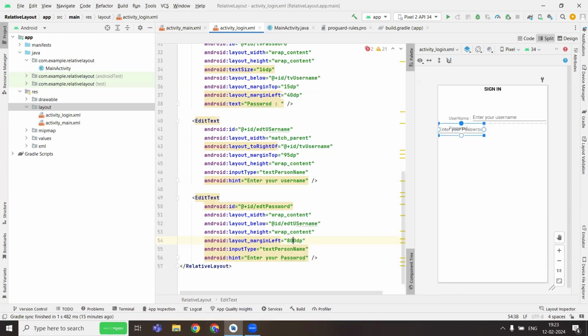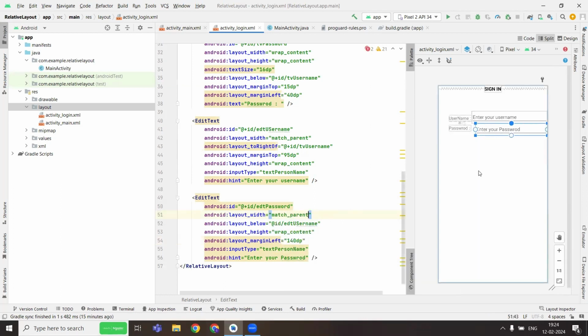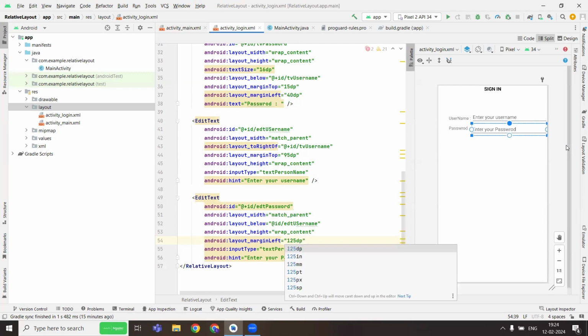Again, you need to adjust as per your need. This is okay. So you need to just adjust as per your need.